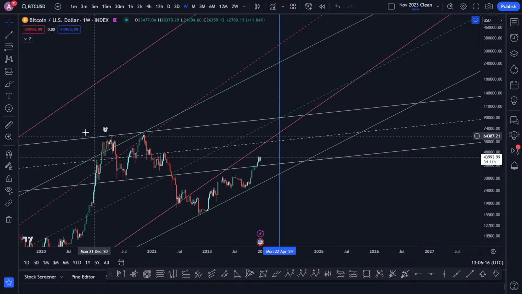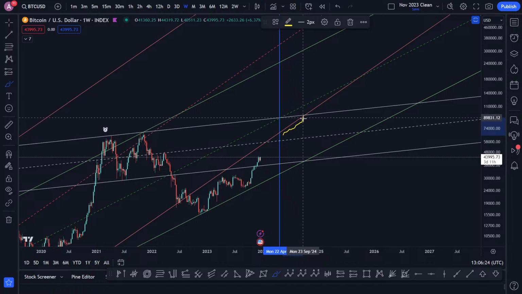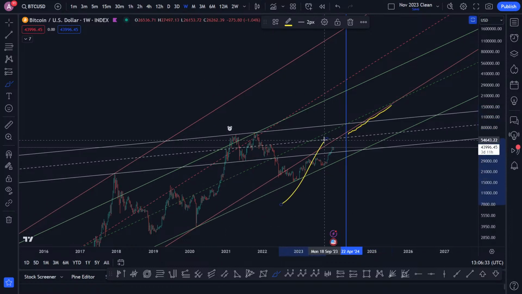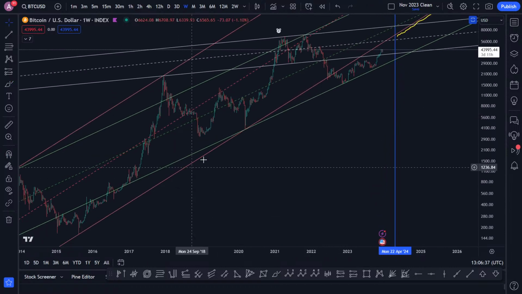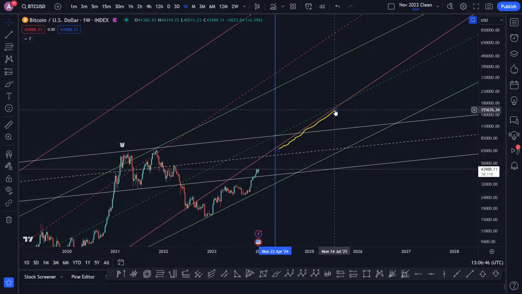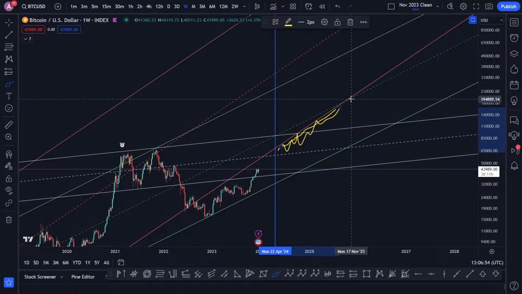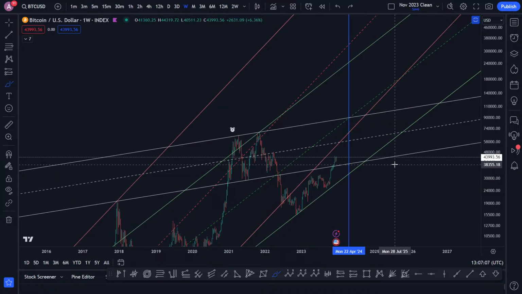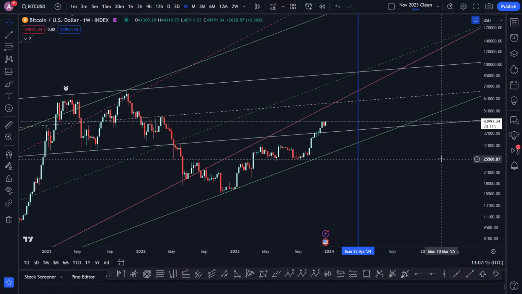And you know, target wise, I mean, it's very possible, wherever we begin this blue line, that we just kind of scale up this red line here, and that red line is the previous bull market support trend line. You know, the previous one, you see the red line, it taps, it kind of holds and then loses. It's very possible that we just scale this all the way through to the end somehow. I mean, it won't be in a straight line like this, it'll be jagged, but just to kind of scale it until it finally gets to somewhere and it just drops. I don't know if the behavior of this bull market is going to be the same as previous bull markets, and you have a lot of different factors at play at the moment, with the ETFs being one of them, and obviously the world being a bit more unstable in terms of conflict being another.